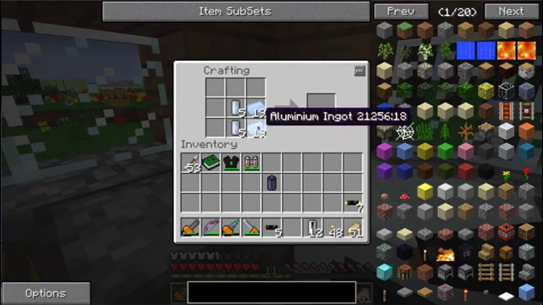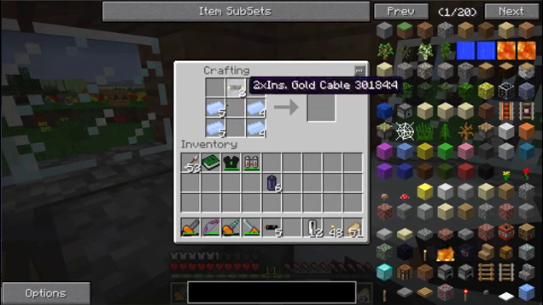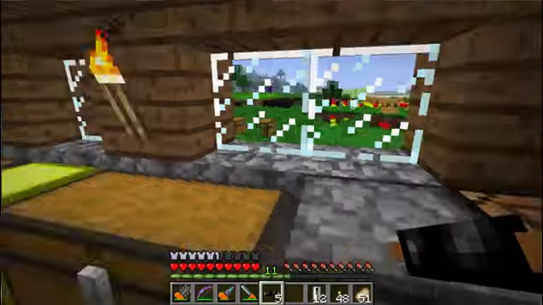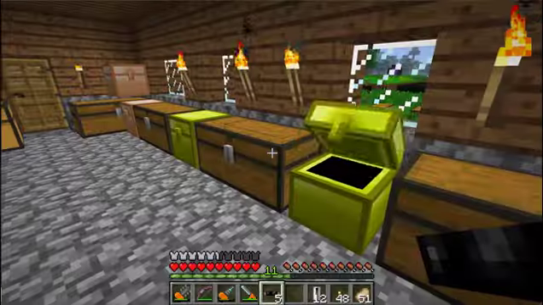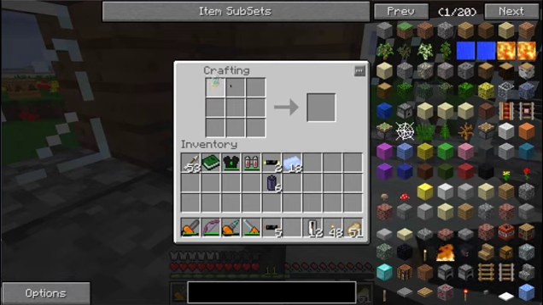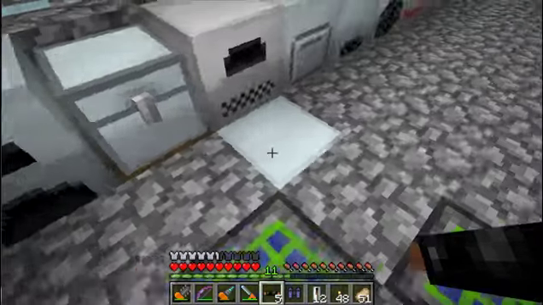Because I need more power. Need more power. Yes, I need more power. Just need something to regulate this. And yeah, that might work. Bam! There's the support, then put the batteries in the sides. Now I have a new battery pack.